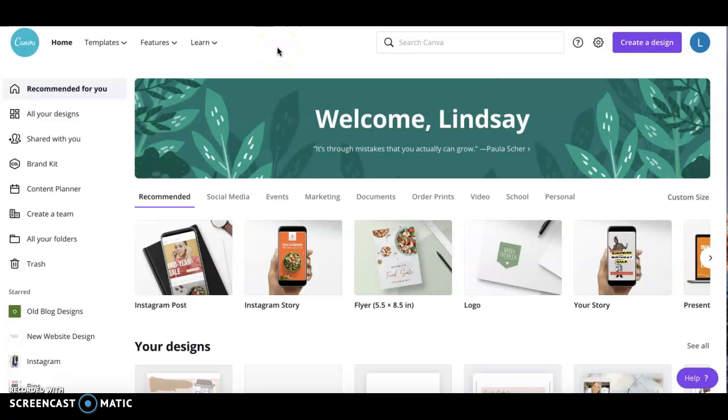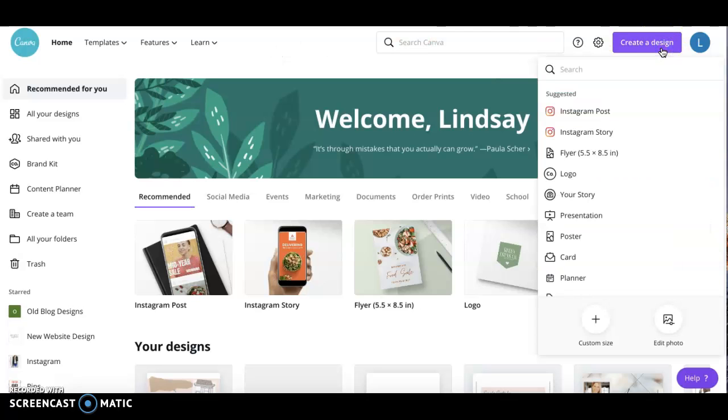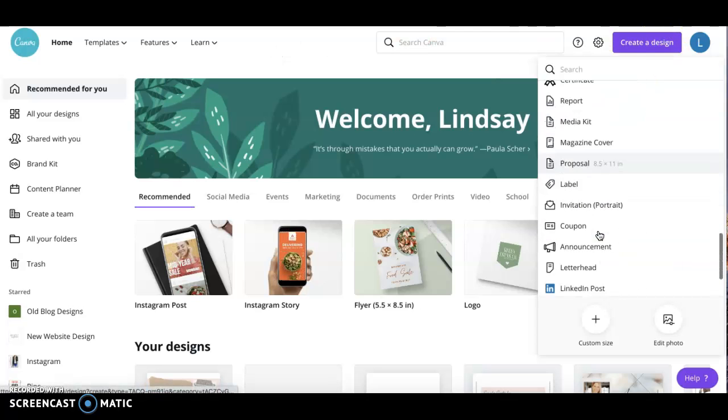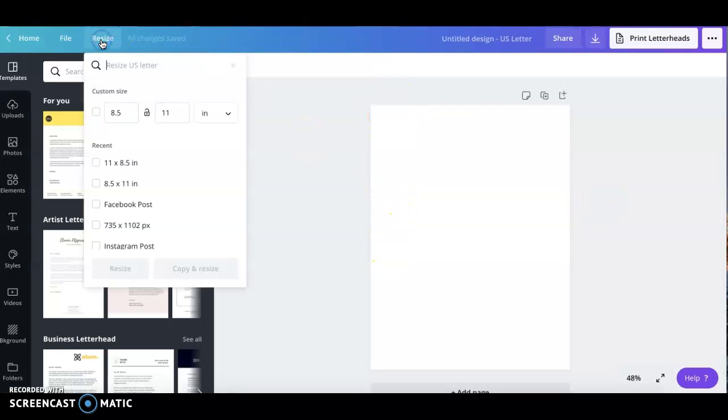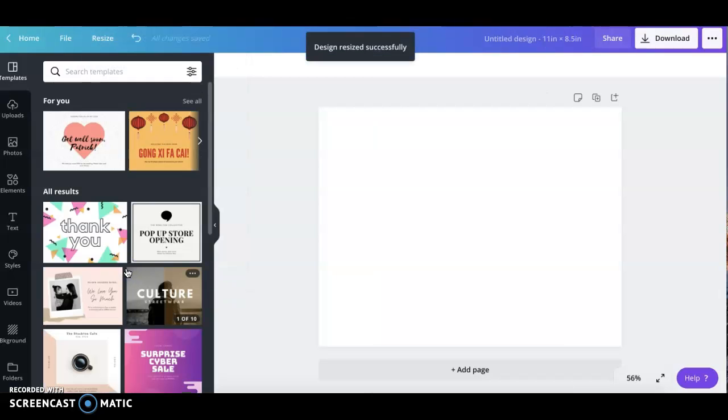Hello! So today I'm going to show you an easy way to make a basic mood board for your next design space utilizing Canva. In order to do this, I'm just going to start with creating a new design, and you can do it on any size that you desire, but I often do letterhead. I actually want to resize it because I want it to go in the opposite direction. So I'm just going to select that and resize.